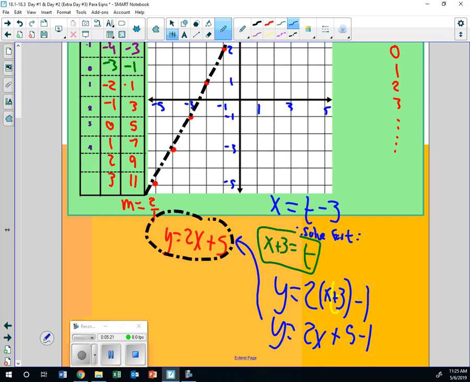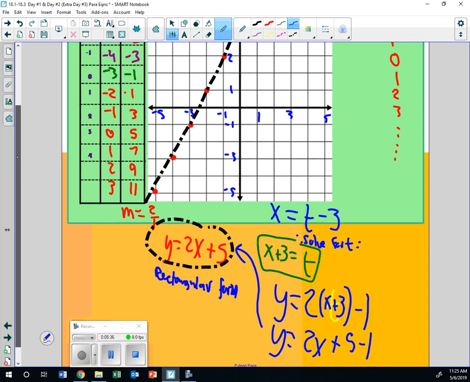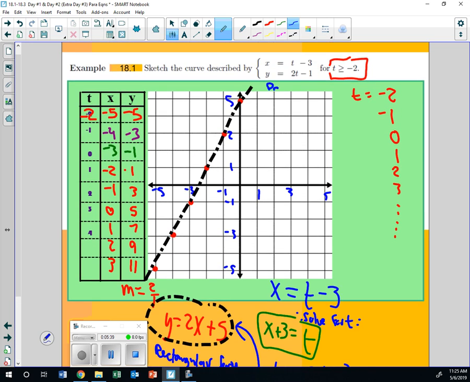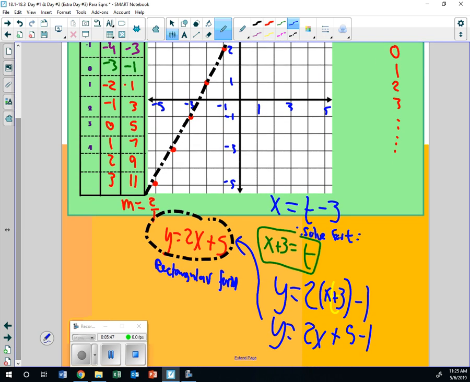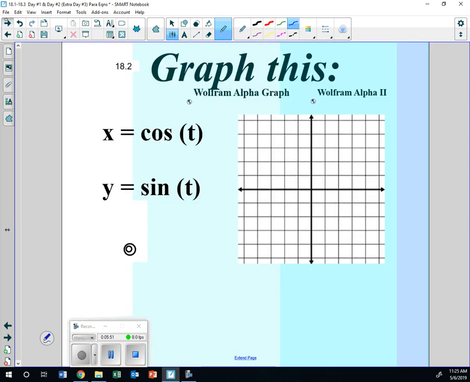So this is how we take our parametric and we convert it into a rectangular, they call it non-parametric, but I call this a rectangular form. And this original is the parametric. But it's pretty cool because you have one variable that controls x and y, and you're going to be able to do something more exciting than lines, but we're going to start with lines. And that's it. We did it.